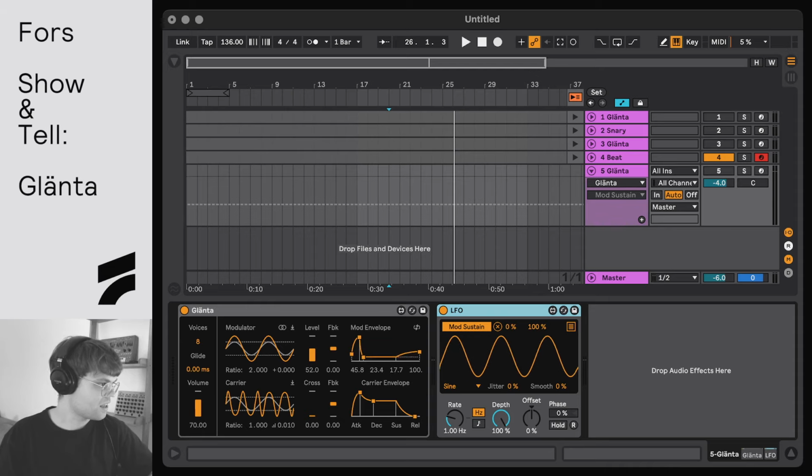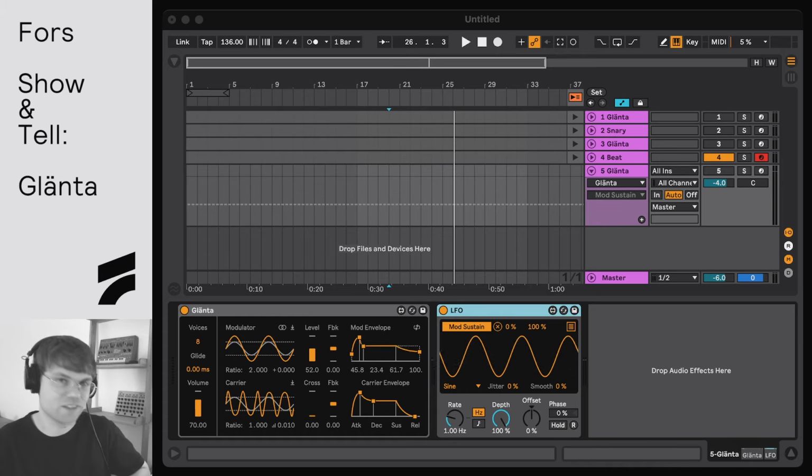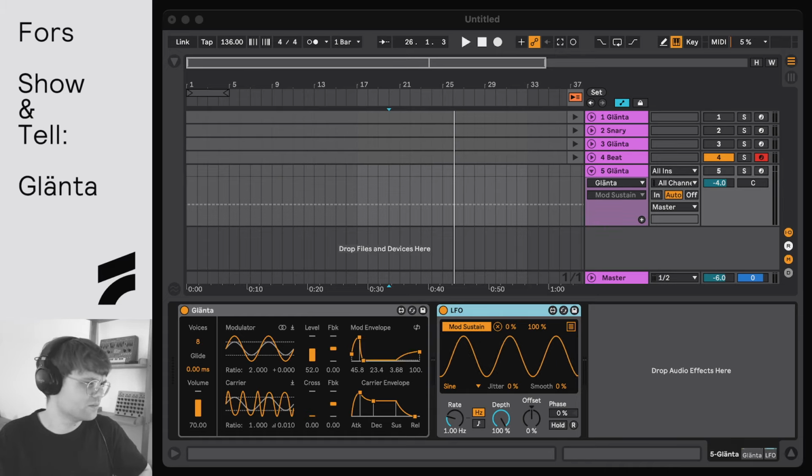Let's see, someone asked a few questions. What's your favorite two operator piece of hardware? There's not that much hardware out there that's only two operators, I think.